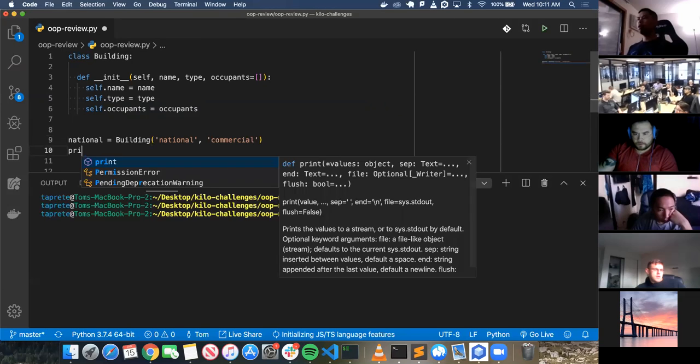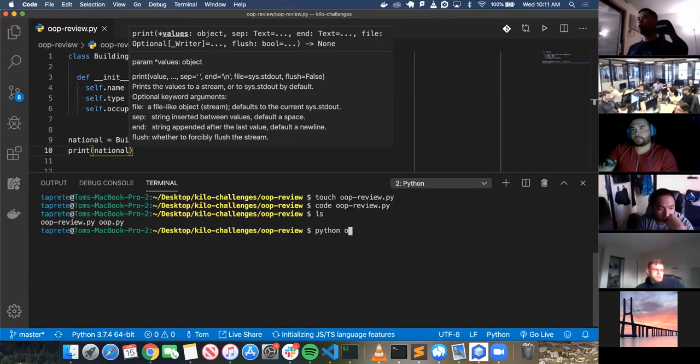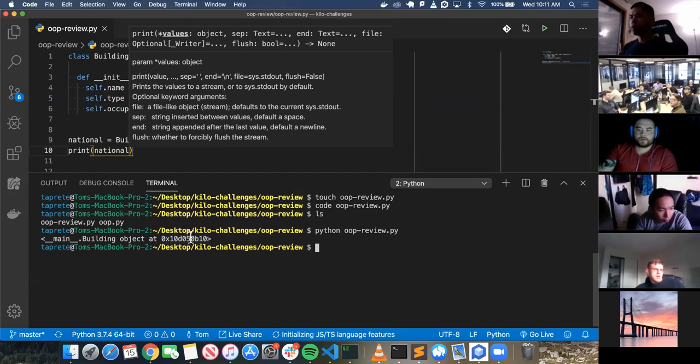And let's print the national building. ls, python oop review, building object. What is this hash? It's memory. Yep. The location in memory.